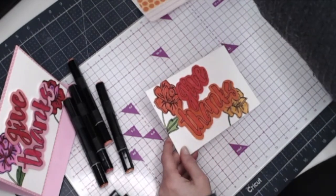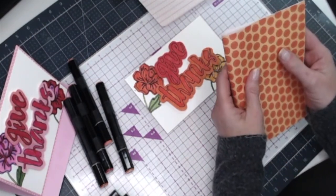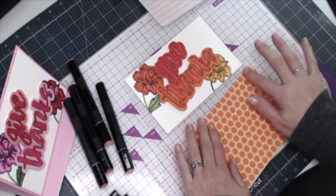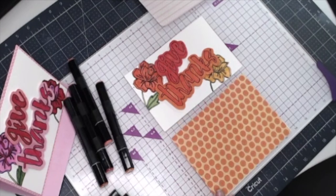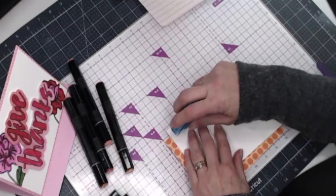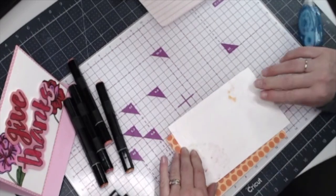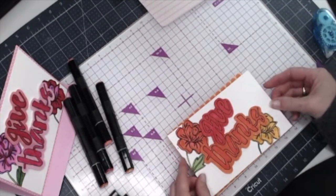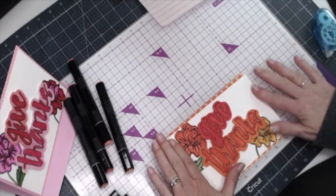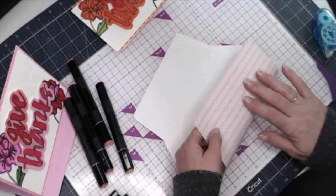So let's go ahead and fold the card. Remember, we have the card all cut out, so I'm just going to fold that. It already had the crease in it. I'm going to grab some of my tape and put it on the back. These cards go really quickly together. And I'm going to put that right on there. Okay, so we've got that all done. How cute is that?